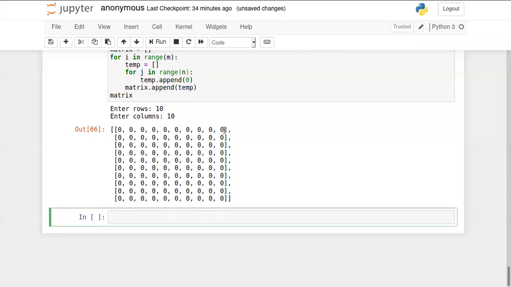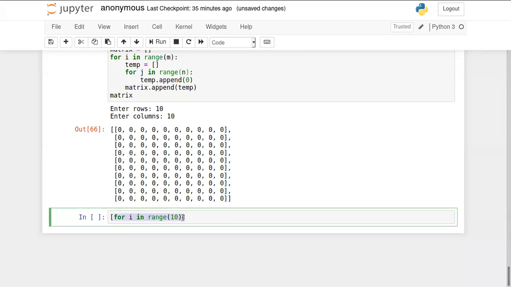What is actually the list comprehension method? You can use the for loop in a single line. How are you going to use it? For I in range, however much range you want, you can put the value of M or N. Let's suppose I'm going to put 10 directly here. What does it mean? This is the loop syntax you have used. But this time, if you are using a list comprehension, this particular loop should work inside the list. This is what I have done.